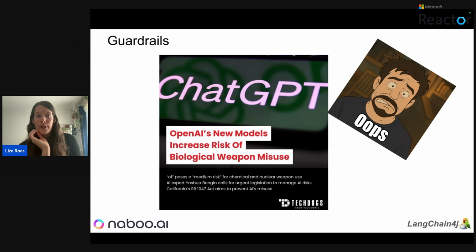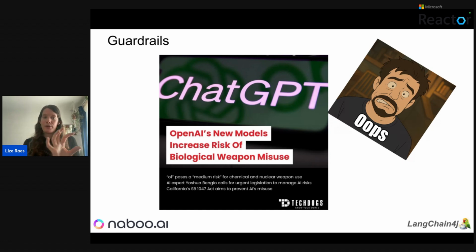Something else we need when building an enterprise application definitely are guardrails. Guardrails, for example, are needed for this specific app because you could actually build biological weapons if you know what you're doing, from ChatGPT's o1 on. That's a real risk. So we want to put some guardrails in place to avoid this happening, but maybe for your company, it's to avoid that people try to hack it or ask questions they shouldn't.